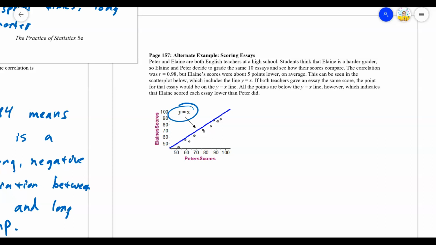But here we have the line y equals x, and the line y equals x here is going to represent essays that they both scored the same, and it looks like there's probably only one. This one here, it looks like they both scored it to be around an 85. So if a point lies on that line y equals x, it means that Peter and Elaine graded it the same. So what we're finding here is that as we move along, we'll take this point for example. Peter gave this point above a 50. Elaine gave it less than a 50. Peter gave this point, this one's close to the same score, but again, Elaine scored it lower. Peter scored it about a 60, and since it's below the line y equals x, the y coordinate is below 60. We have these 2 points here, both mid to high 70s, but mid to high 70s for Elaine would be up above the line. So it gives us some evidence that what the students are saying is probably true. Elaine seems to be the harder of the two graders, or she grades differently or has different criteria. They don't seem to always grade the same, and in general, Peter's scores tend to always be lower than what Elaine is scoring.